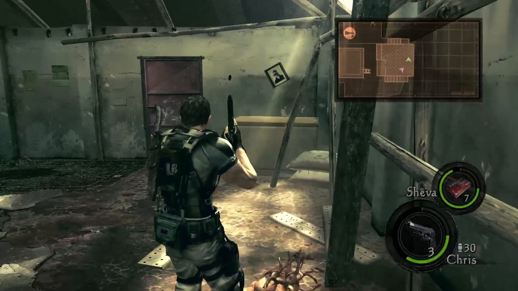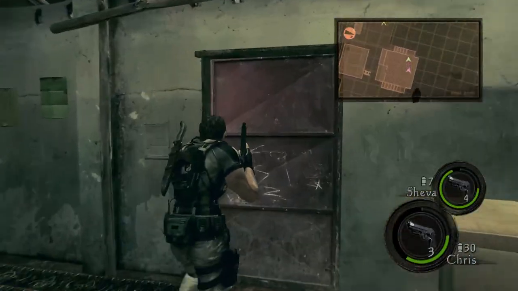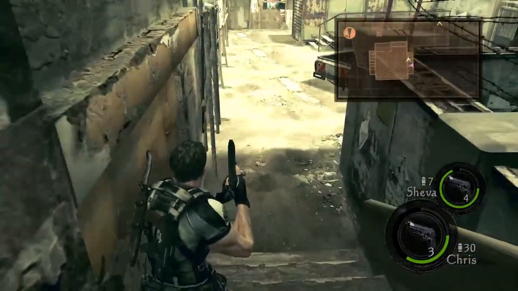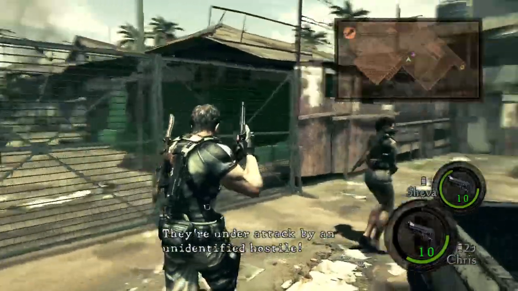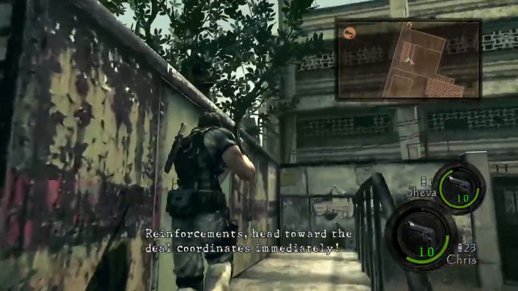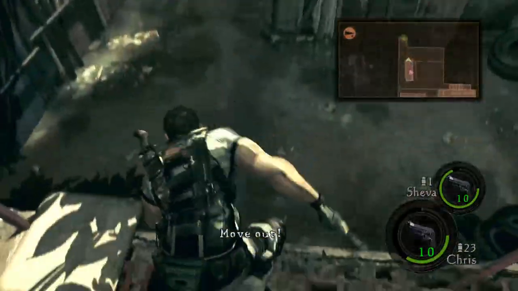Come on. Alright, we good. We good, we out of here. Come on! Well, I'm going up. Leave these guys. We're gonna waste our blood too.